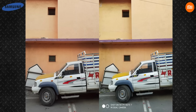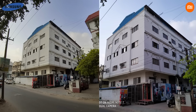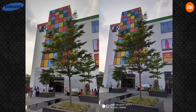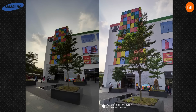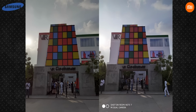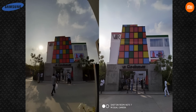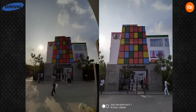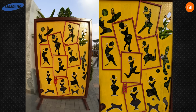Now both phones have a 5 megapixel secondary camera, but they are for entirely different purposes. The M20's camera can shoot ultra wide angle photos. The quality is not great, the picture isn't very sharp, it's kind of smudged up everywhere. The dynamic range is also just average. But guys, this is the only phone in this price segment to offer an ultra wide angle camera, so we can't really complain a lot. My suggestion, use the secondary camera only if you absolutely need to capture a wide field of view. Otherwise, stick to the primary camera.